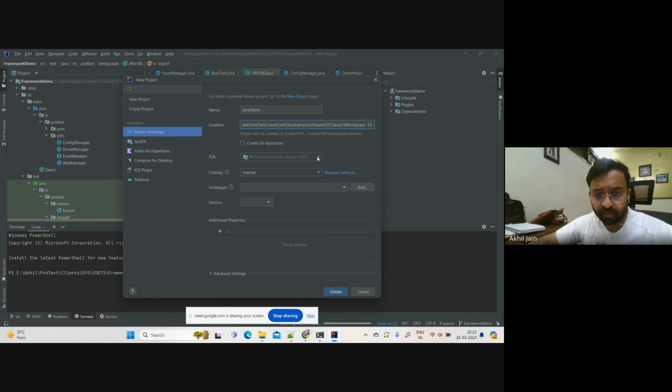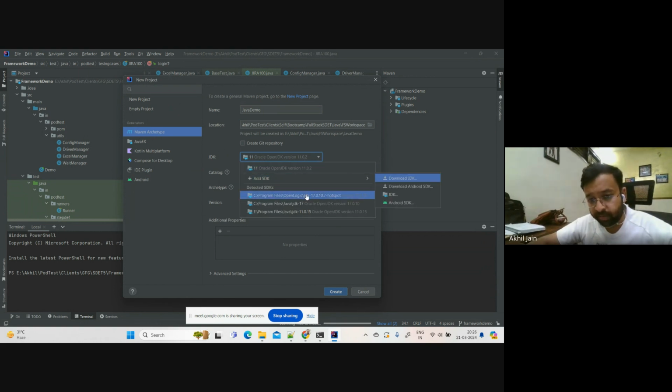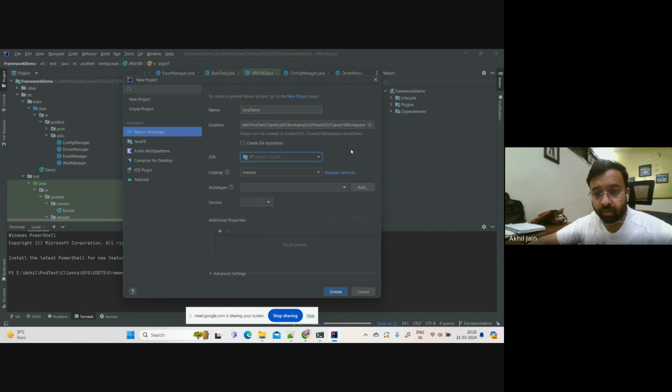I still have 17. Now everyone see here, I had multiple JDKs on my machine, 11 and all that. And this is, I think, reading from the earlier version also. I don't know if I have removed the earlier version or not, but it is reading from the environment variable there. But again, I can add the one which I already have. So you can see this is the one, the 17th one which I had. So let me use this one. So I'm using the 17th version now.